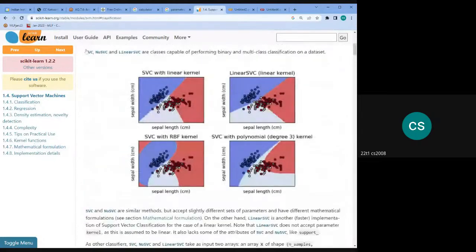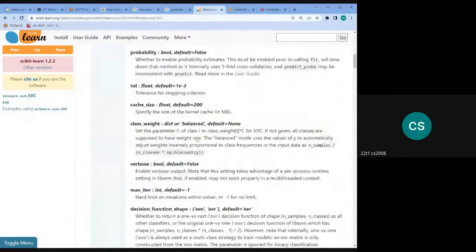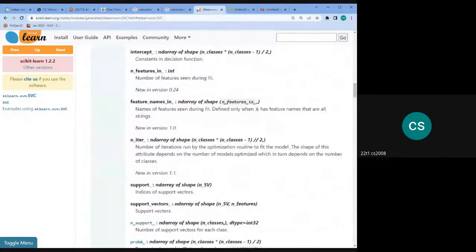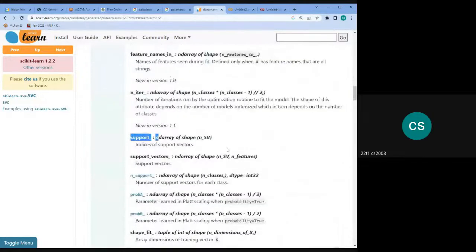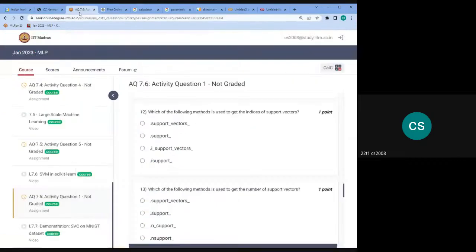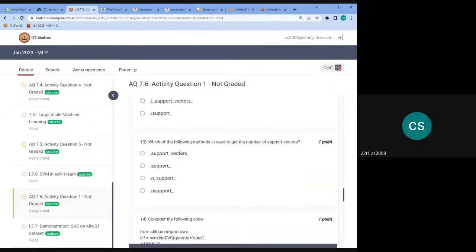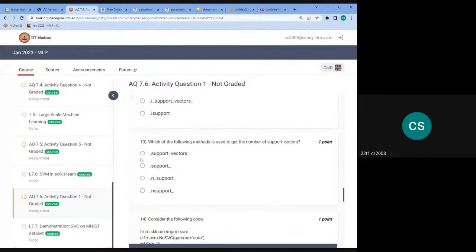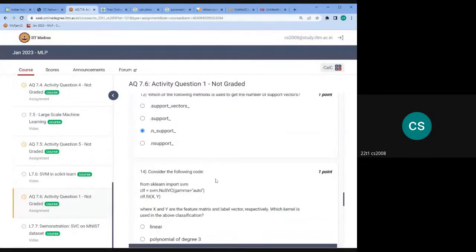Here, okay. Support something we want output, and feature names and n_support. Number of support vectors for each class. Indices of support vectors. Yeah, support_. So this one will be used. Which of the following methods is used to get the number of support vectors? It was here only: n_support. Number of support vectors for each class. Okay. Sure.